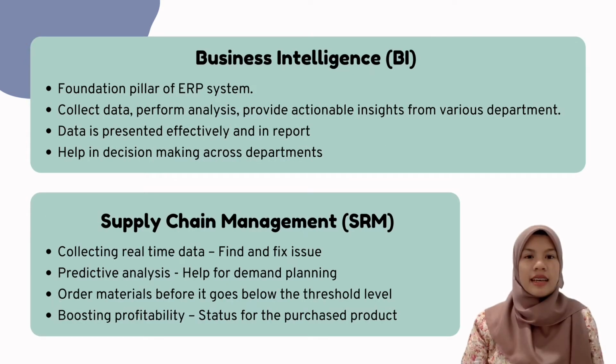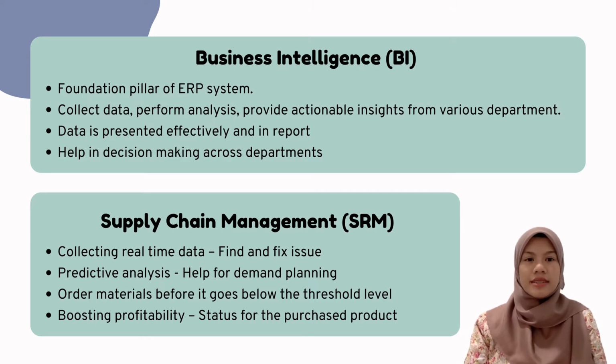Business intelligence. This element is the foundation pillar of the ERP system. The business intelligence element collects the data and performs analysis that can provide actionable insight from various departments, and the data is presented effectively and in a complete view, such as in the form of tables or numbers. So it helps in decision making across the departments. It is easier for us to see a complete view of the data and how the various aspects of the business affect factors such as profitability by using this integrated element.